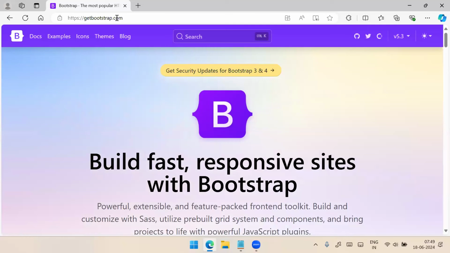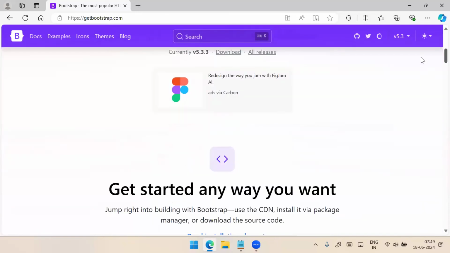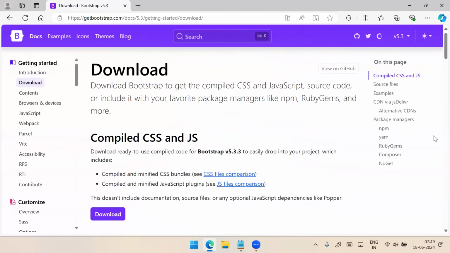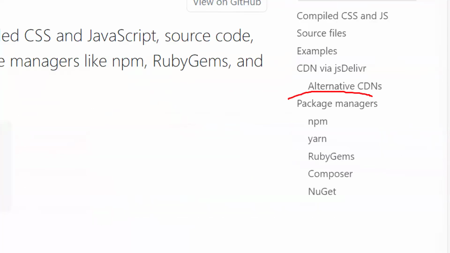For example, I want to use Bootstrap in my project. When you go to downloads, it provides an option that you can download via package managers also. And what package managers do we have?